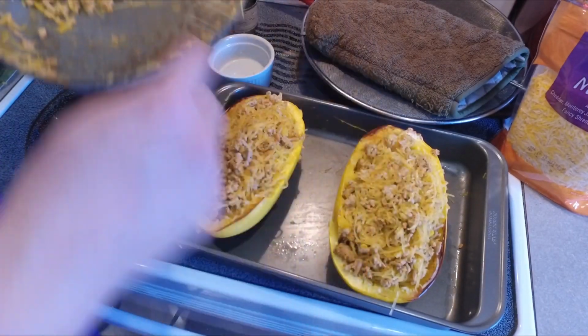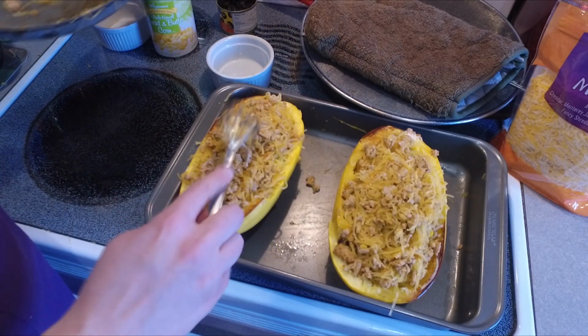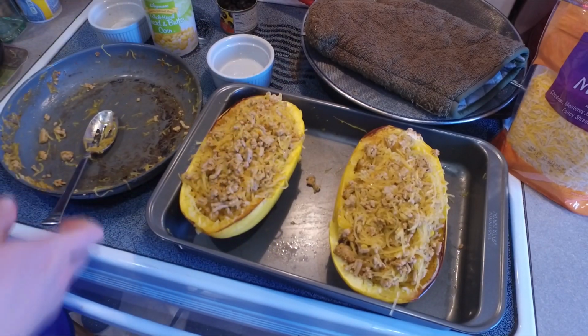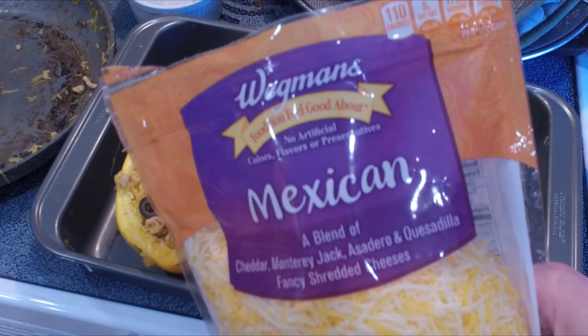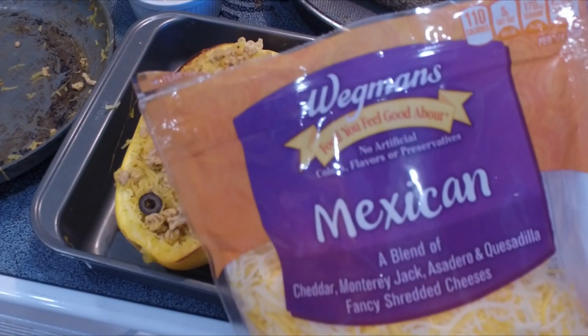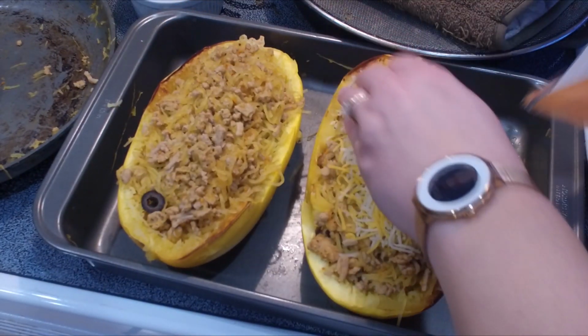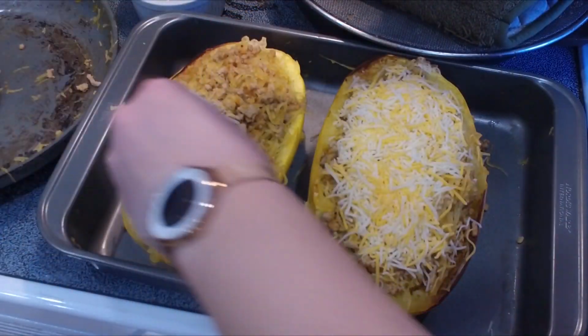So after you are done piling it on top there, you're gonna finish off by loading it up with your cheese. Now, I'm just using a Mexican blend, but I recommend anything from a cheddar to a Monterey to a pepper jack would be really good. And you can really pile it on top there because it's all gonna melt down.